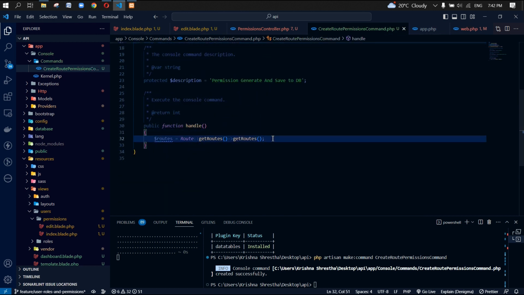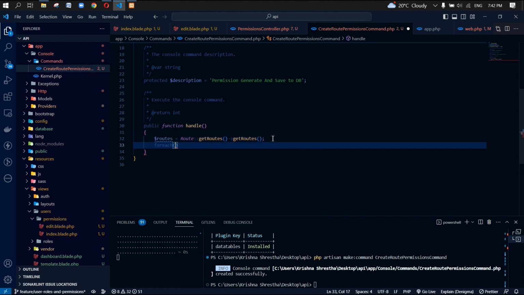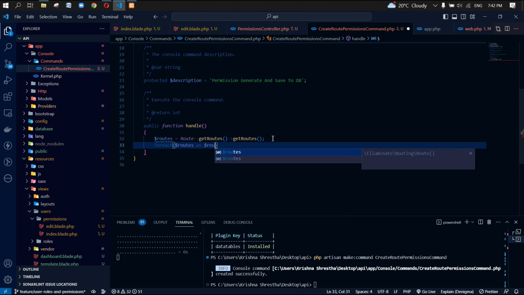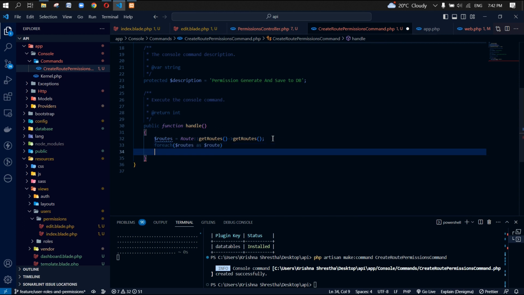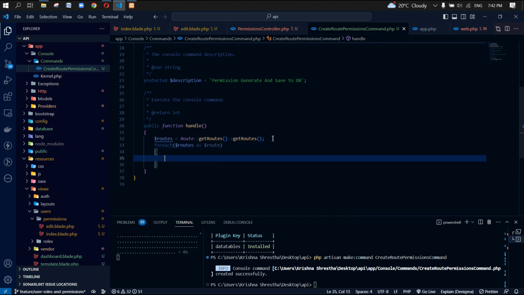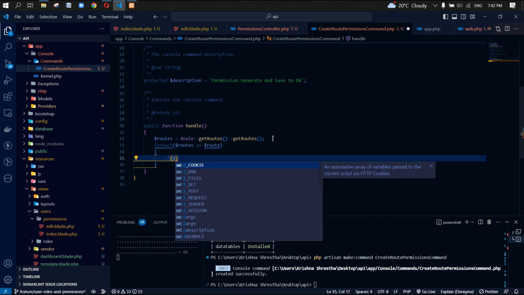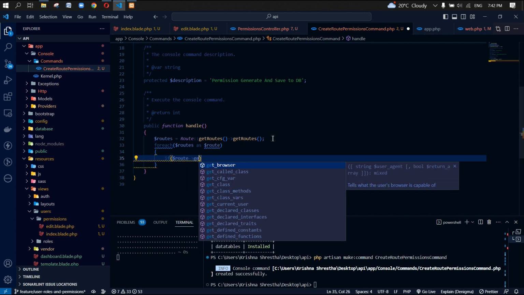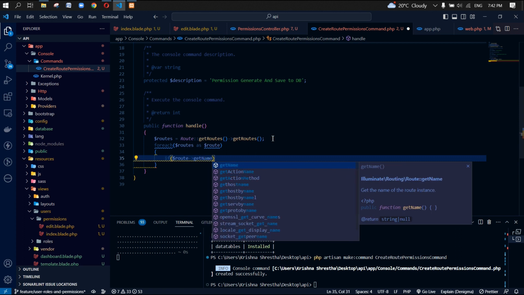and here let's loop on the routes. And inside it, we are going to check if the current route is not null.